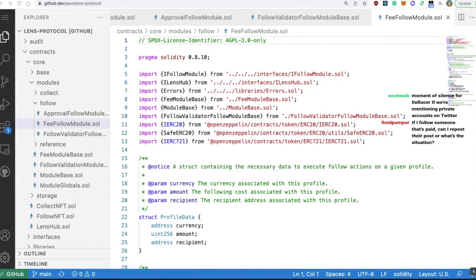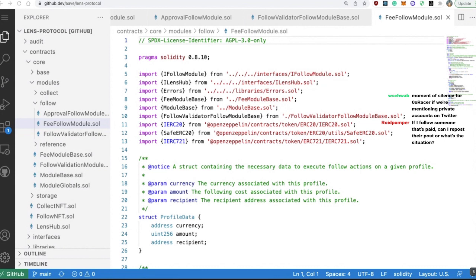Yeah. So how would something like mirror work for someone who's going in the paid account direction or the private account direction? Can you repeat one more time? Sorry, the first word cut out. I didn't catch that. Oh, mirroring, like retweeting. Oh, okay. How would that work for a private account though?